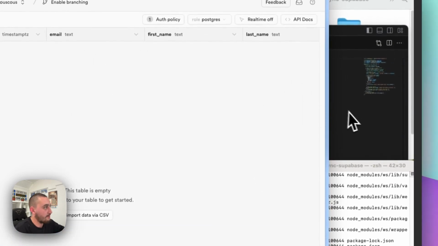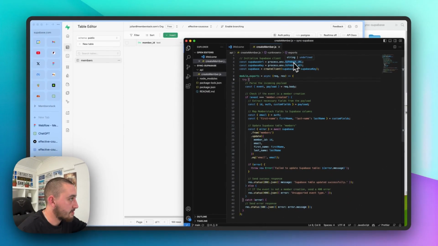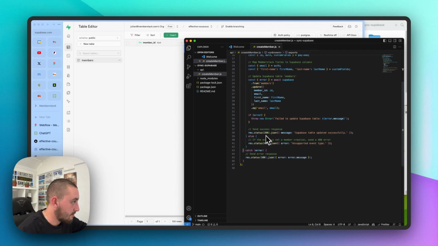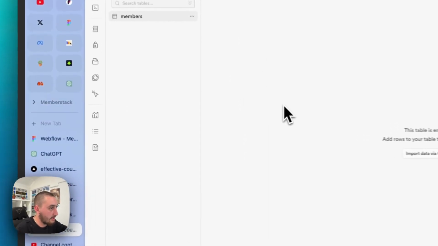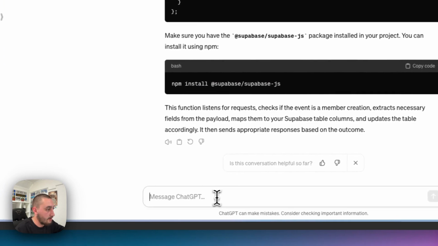So let's just go ahead first and take a look at the code to see if everything looks good. So this is good. All is good. First name, custom fields. That's how we want to map it. Failed. And here we have this message. Okay, so the code to me, to my beginner eyes, looks pretty good. So the question is, why is it not working? Let's go ahead and go tell ChatGPT exactly what is going on.